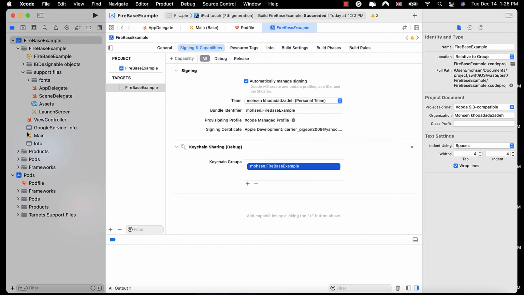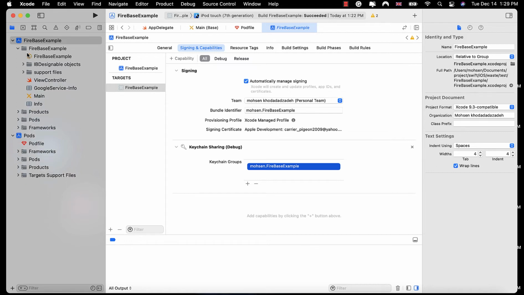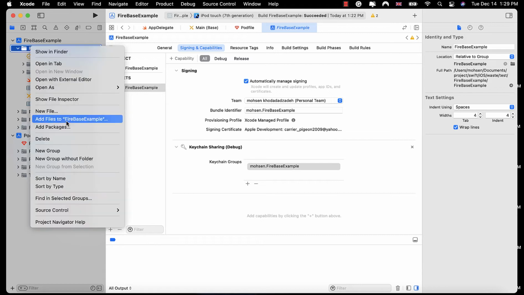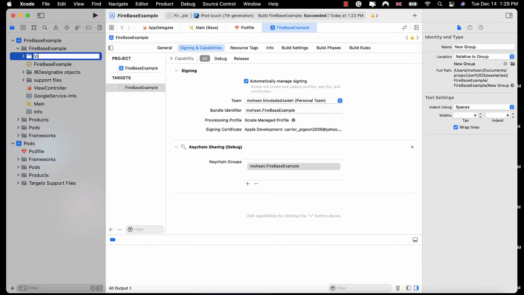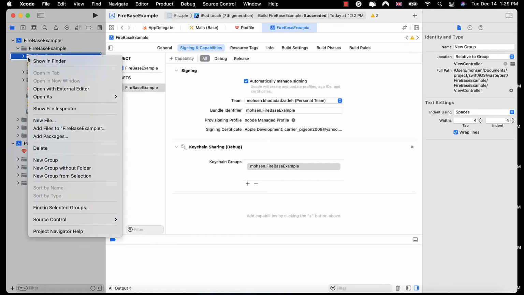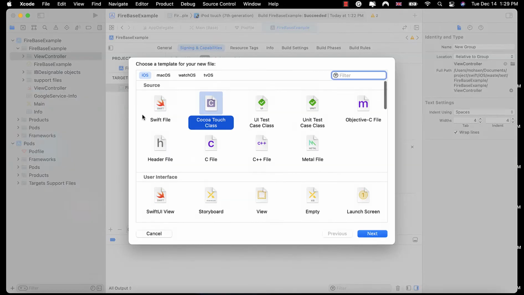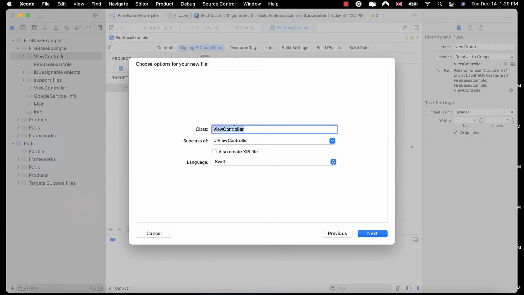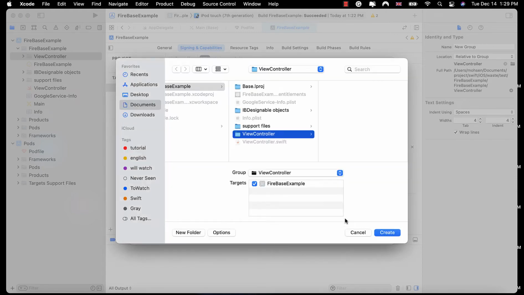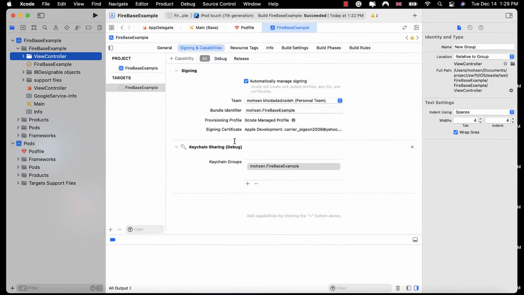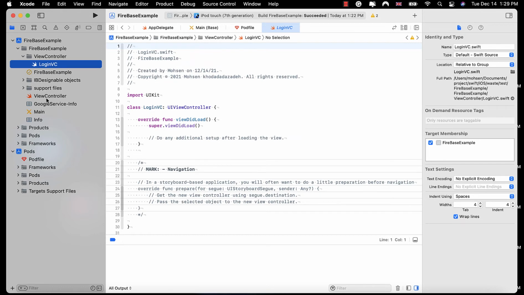I'm adding a view controller and calling it LoginVC.